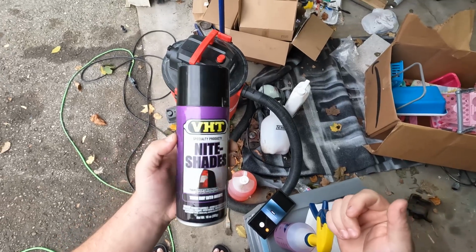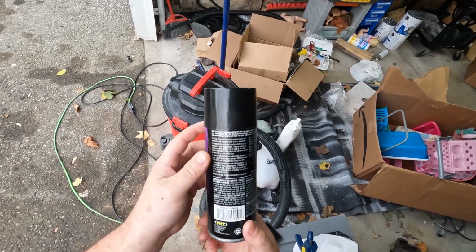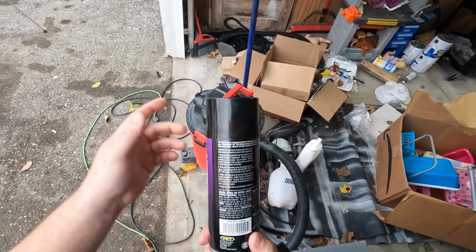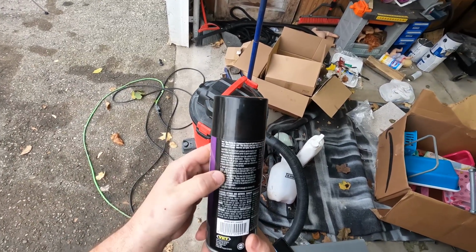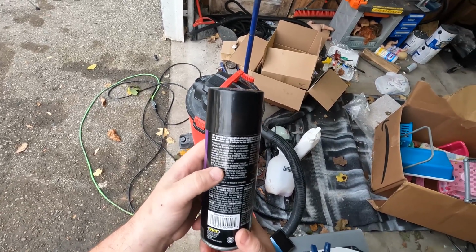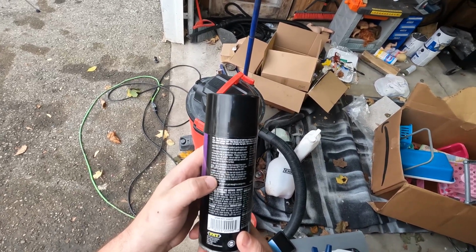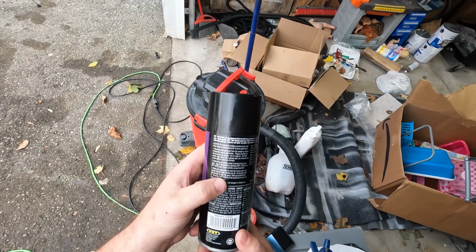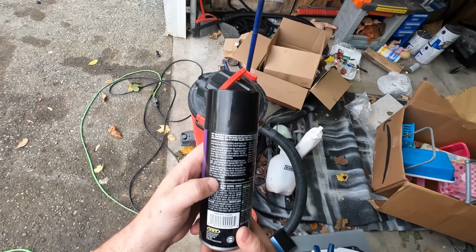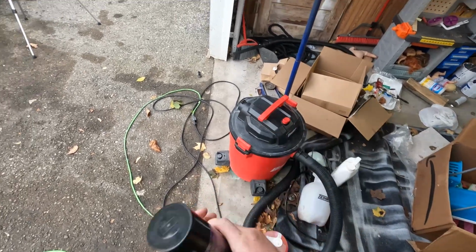Alright guys, so I've got you in the helmet cam now, or the head cam, so if I mess up you'll know right away. For this, it looks like you just clean off the lens really good and mask off surrounding areas, which we did. Temperature should be above 60 degrees, which it's not. Shake the can vigorously for one full minute, and then apply one light coat, or just enough to change the lens color. Do not exceed more than three coats. All right, so let's go shake this thing up.